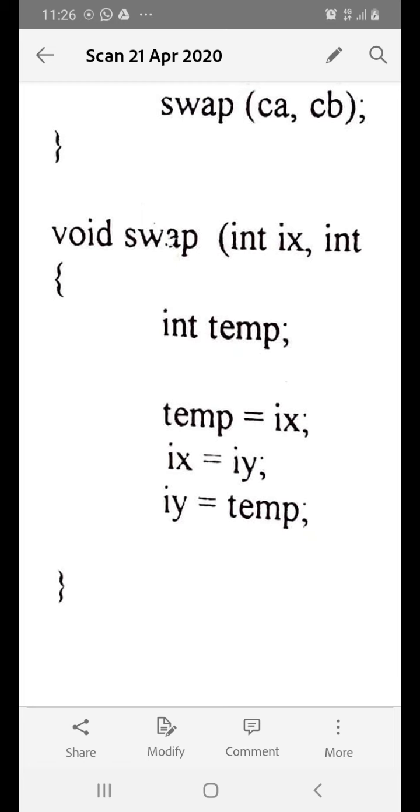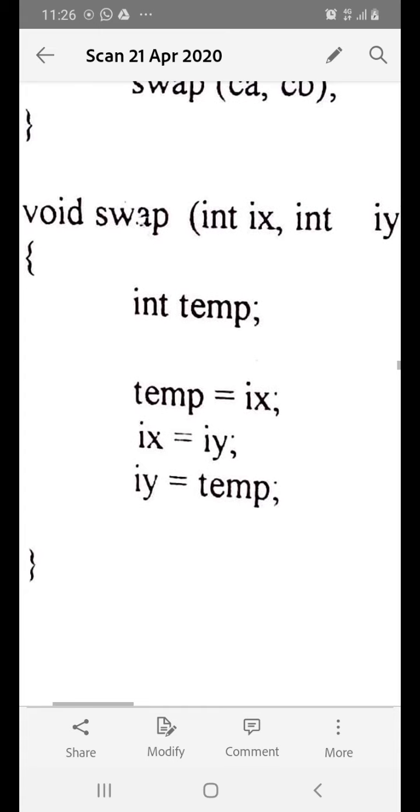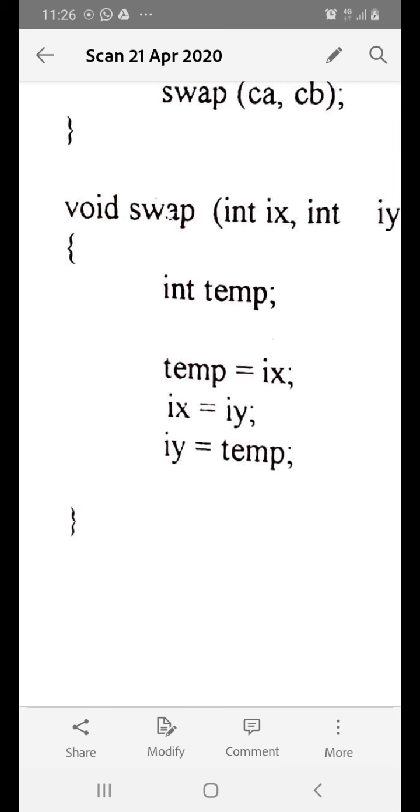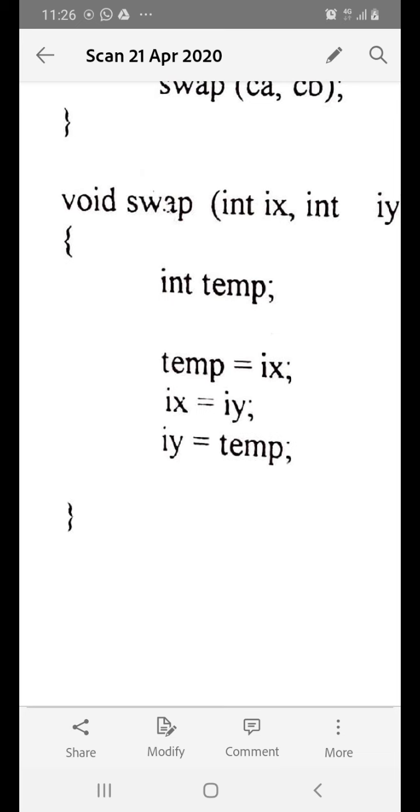void swap(int ix, int iy), correct? You know the method of swapping the values of 2 variables, that is int temp = ix. See, I am declaring one temporary variable to preserve the value of the first one. That means if I consider the first variable is ix, the value of ix gets temporarily stored in temp, correct? Now I can overwrite the value of this variable. So ix = iy.